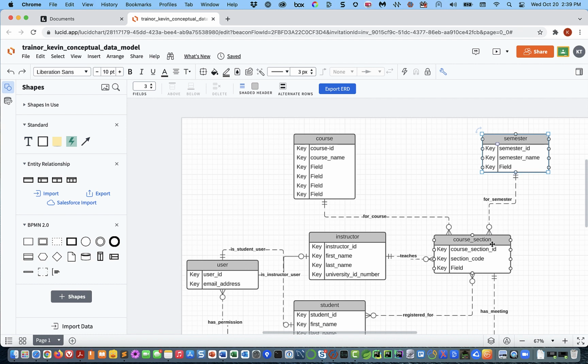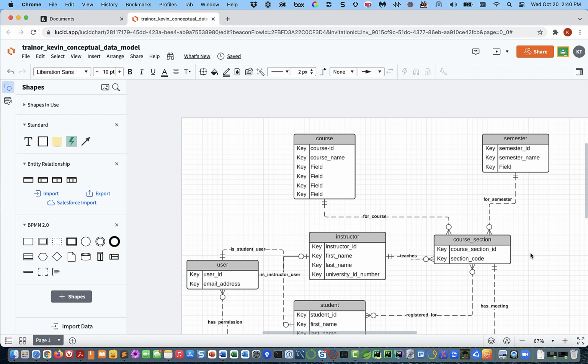Now, the good thing about these relationships is that not only do they provide values, but they control values as well. Because you can only add semesters that are instances of the semester entity. You can only add courses that are instances of the course entity. So they provide opportunities to record the value and a mechanism to control the values. So I'm thinking that course section ID and section code are enough. So let's stop here. Let's highlight this and say we've only got two attributes.